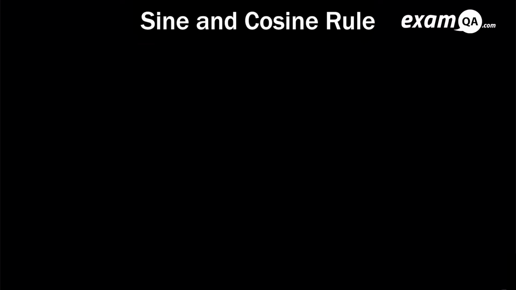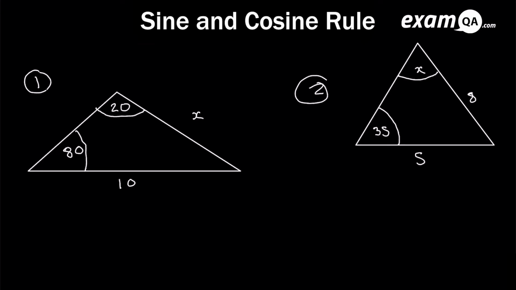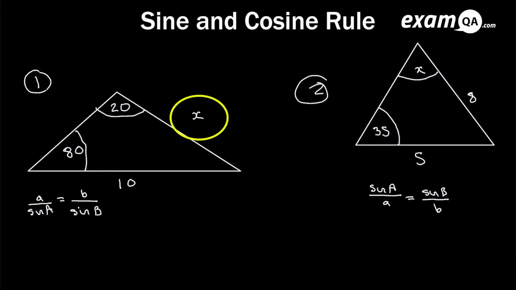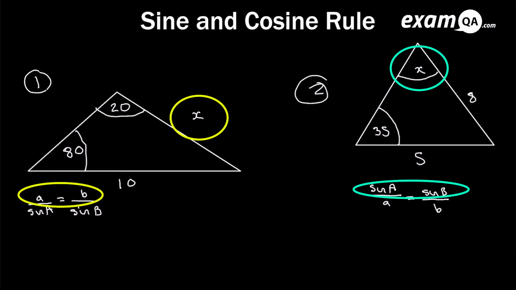Let's now look at the sine rule. Again, the sine rule has two scenarios when you can use it. And here we have our two scenarios. In both cases, you'll be more or less using the same formula. But in one case, you'll be using the upside down version of the other one. When you're trying to work out the sides, you'll use the formula with the sides on top. When you're trying to work out the angles, you'll use the formula with the angles on top.